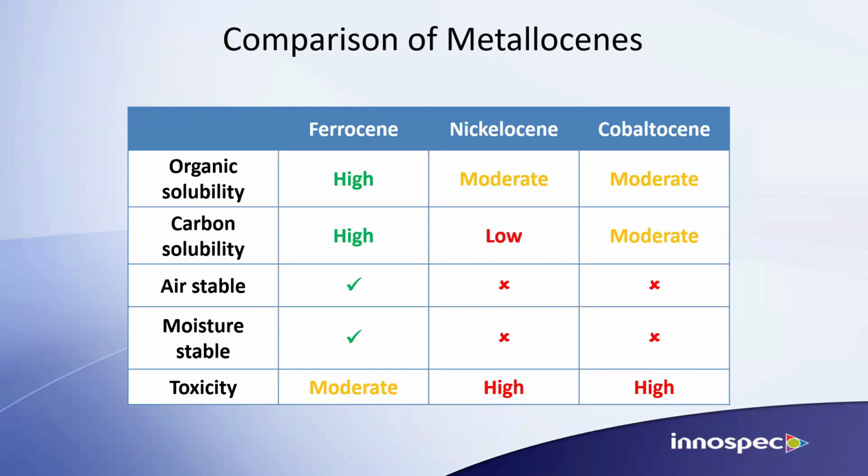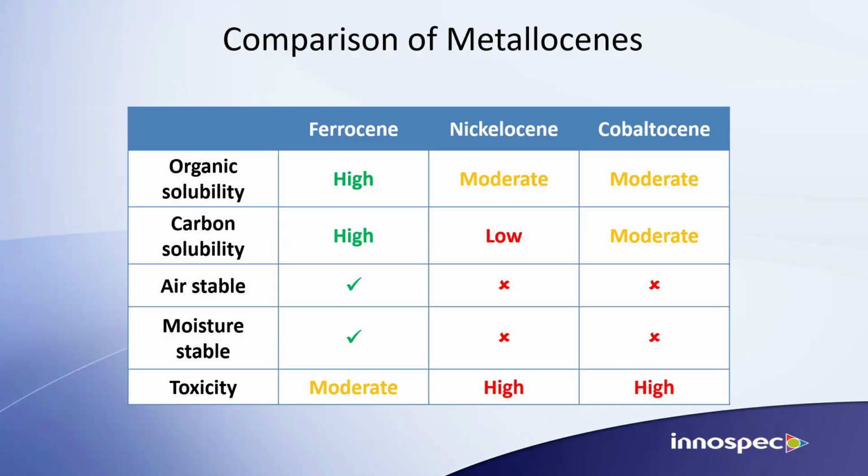So beyond the differences observed in the carbon nanotube quality with the metallocenes, the catalysts also vary in their physical properties and handleability. So as discussed earlier, ferrocene has high solubility in organic solvents, making it compatible with the direct injection CVD methods. In contrast, the lower organic solubility of the nickelocene and cobaltocene make these direct injection methods challenging due to the injector blockage.